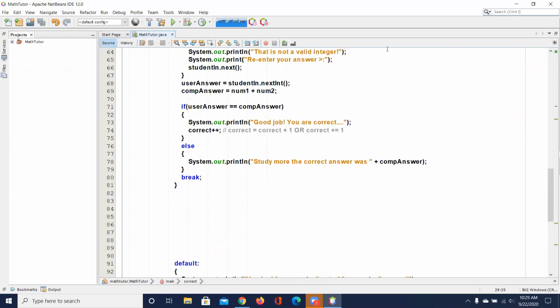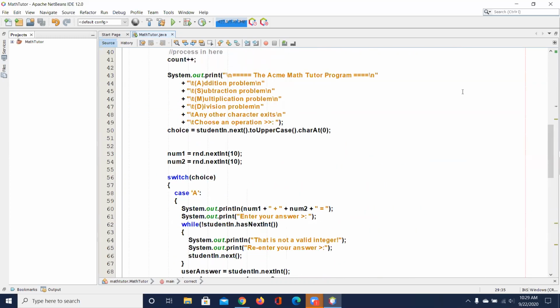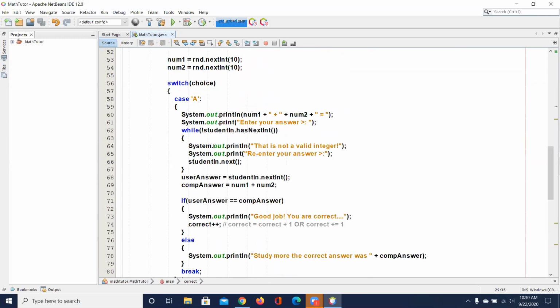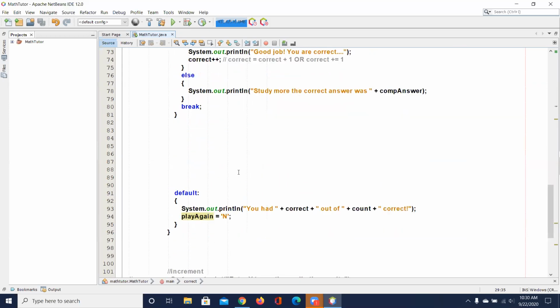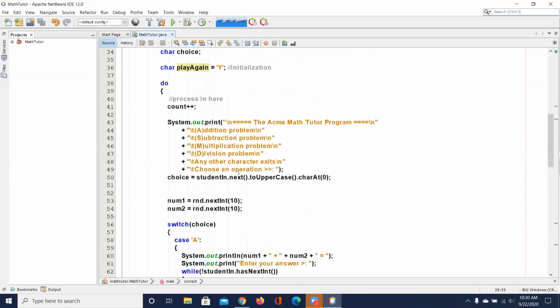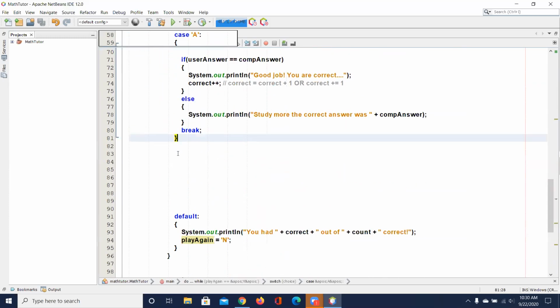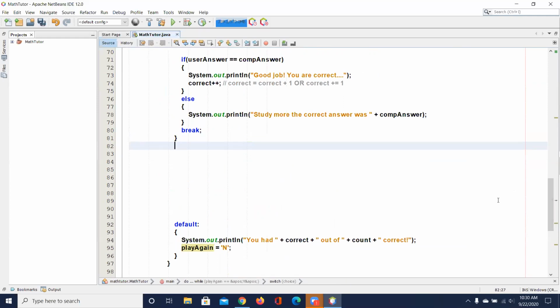Okay. So again, later on, we're going to cut this down. We have it all in the main right now. Some of this stuff is going to be redundant in parts of our switch. So the next one I'm going to do is the easy. Well, I can do this. Let me stub them all in.